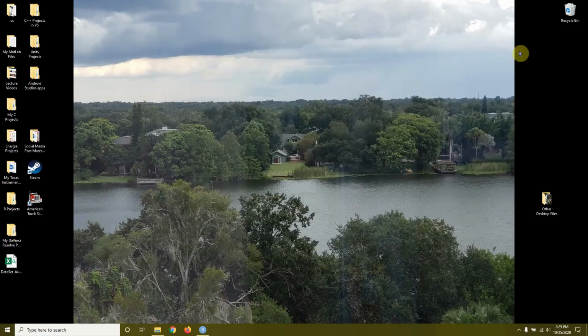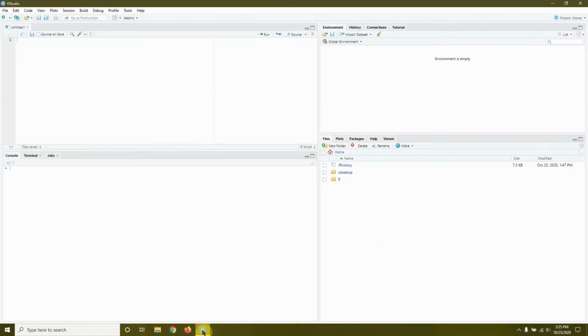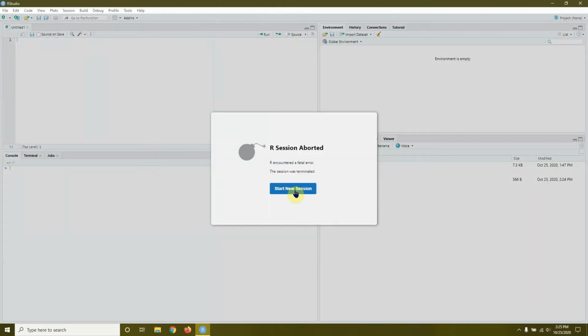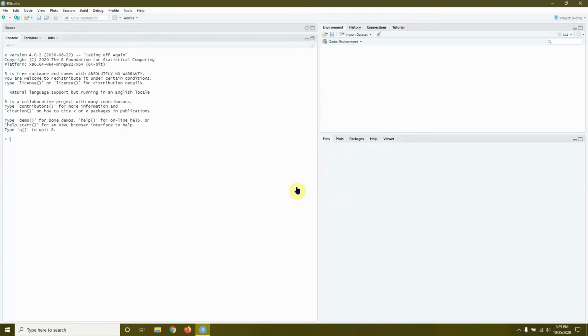Okay, let me close this and then go back here and refresh. There you go. I have no idea why I did this, probably because I copied this while RStudio was open. Okay, here's the file.